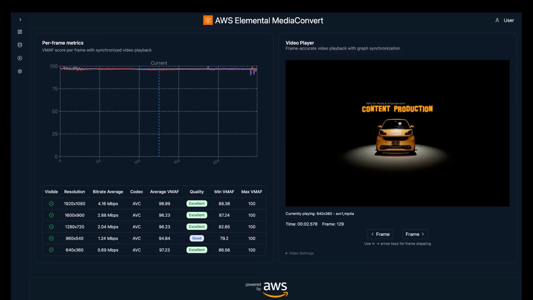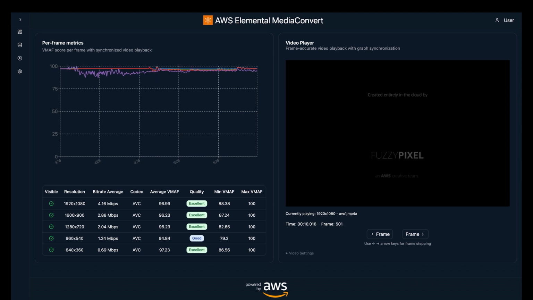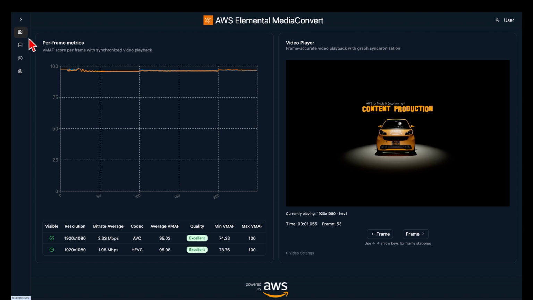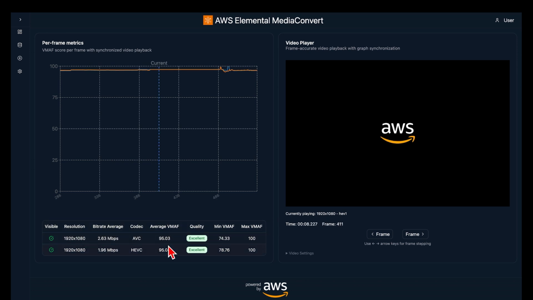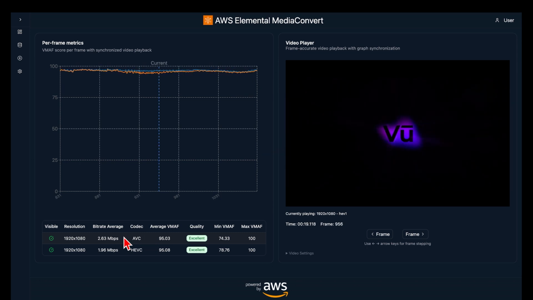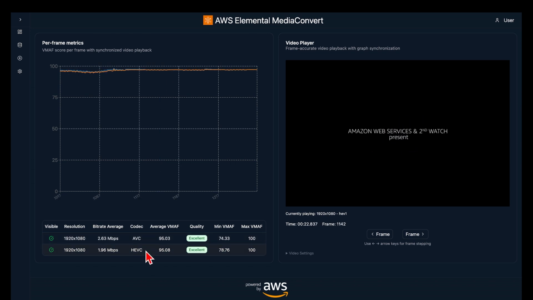Okay, so what if we want to now optimize further and reduce the bit rates? So what is the data required to store and deliver this video over your content delivery network? So I'm going to switch from the current automated ABR example to a manual ABR ladder that I've created earlier. Now, as we can see, this stream has 2 outputs. They're both 1080p and they both have an average score of 95 VMAF points. The first output is using the AVC H.264 codec. It's around 2.63 megabit on average. The second output is using a different compression codec, HEVC or H.265, and it's around 25% less data at 1.96 megabit.